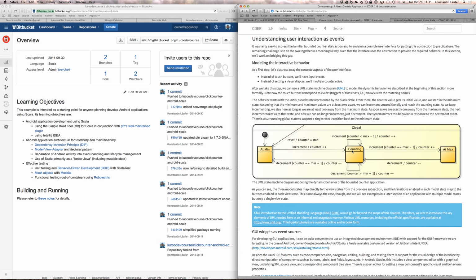If counter is less than max minus 1, then the guard for this increment transition that stays within the counting state is enabled, whereas this other one is disabled. So that helps you decide that if you're actually receiving an increment event right now, you would be choosing this transition as opposed to that one. Usually the guards are in such a way that they're mutually exclusive.